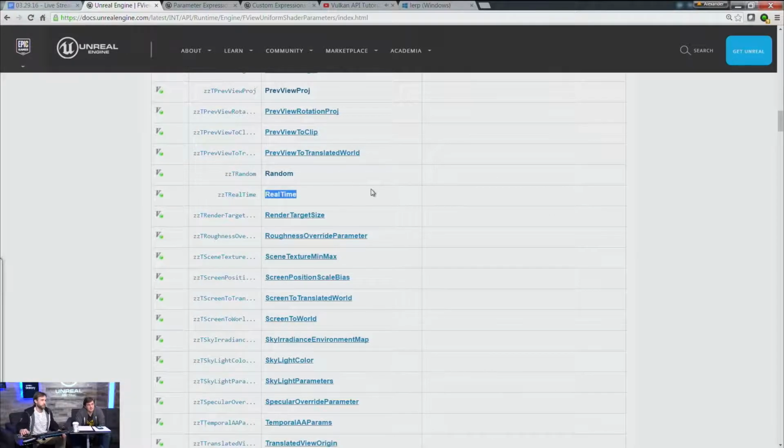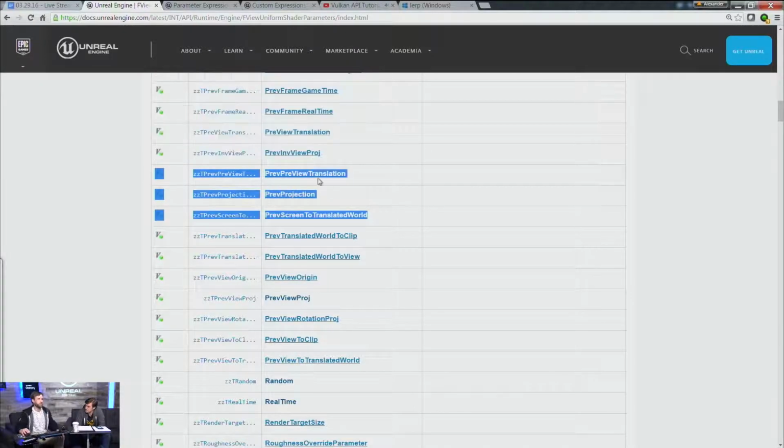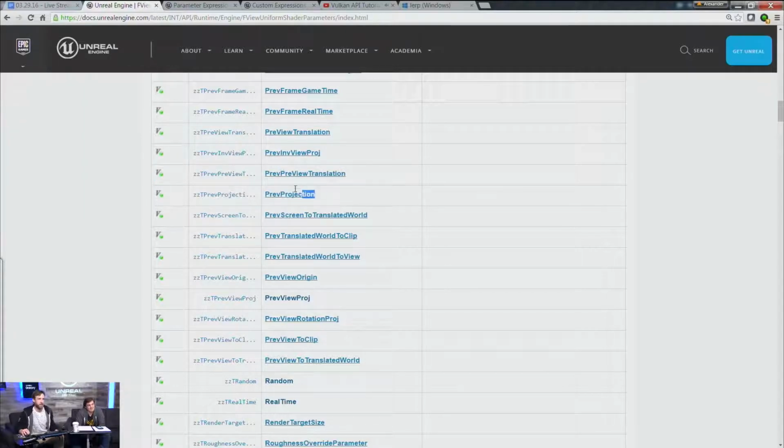And before you do too much grabbing stuff from the view buffer, you might want to check with your project rendering programmer and just let them know, because they might tell you, oh crap, I'm about to submit a change list tomorrow that renames all that stuff. Or they might tell you that's not a good idea because we're doing X. So just be advised on that.